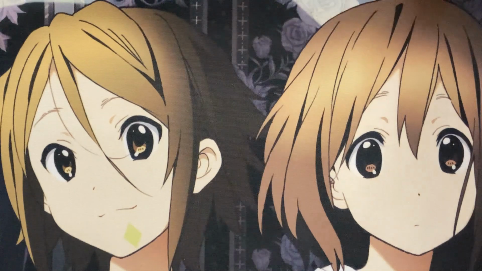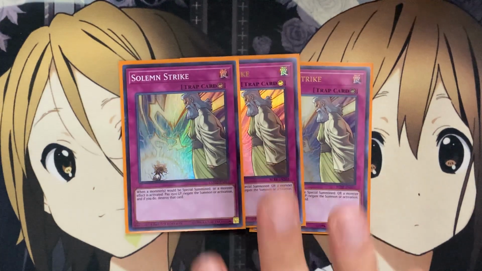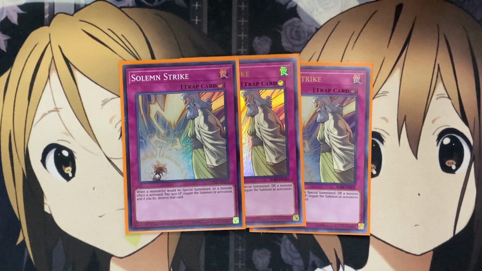And that is it for the spells. We'll now move on to the traps. I run 3 Solemn Strike. This is our additional back row protection along with Messenger of Peace, taking care of pesky monsters my opponent may summon out that could destroy any of my resources on the field that I need for my key combo plays.